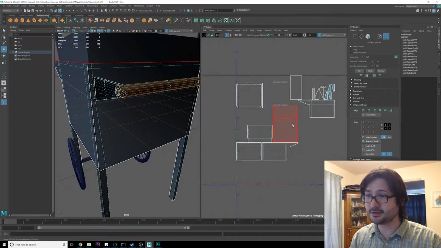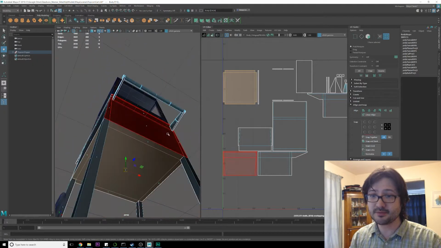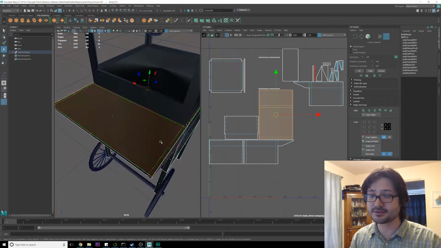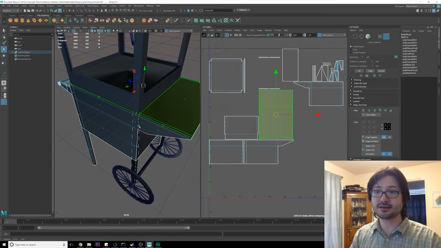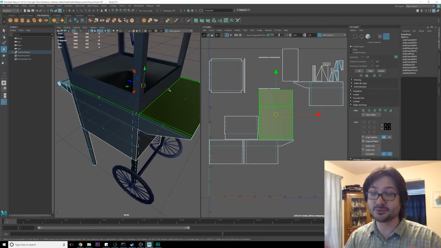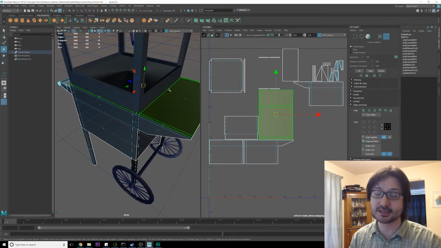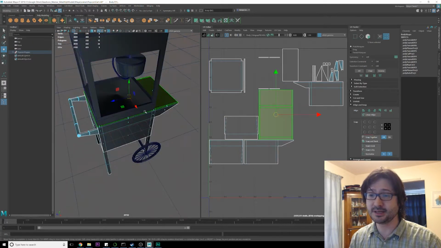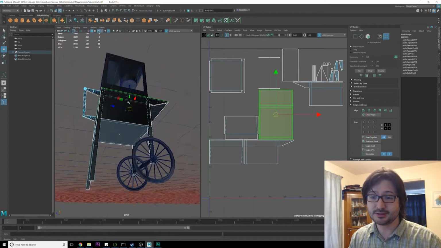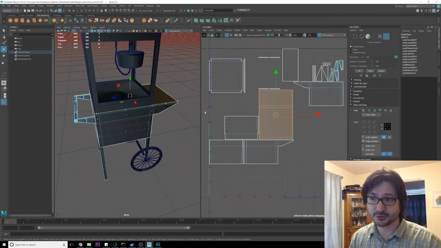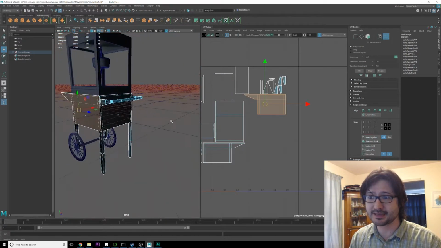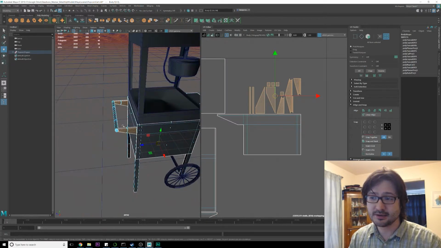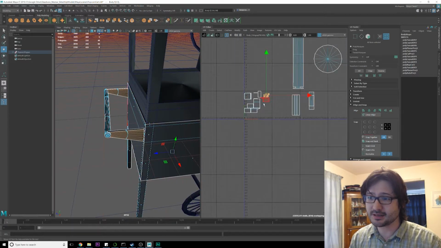What else do we have that could cause us problems? So there's the bottom of the box. That's fine. There's the side, or there's the top piece of something. Now it looks like that entire top is wasting a ton of texture real estate. But it might end up just being easier for me to leave that there than to do anything with it. So I might do that for right now. Now what else is there? There's that side, and there's all these little bits right here. And those look fine as well. Let's just kind of see what happens.